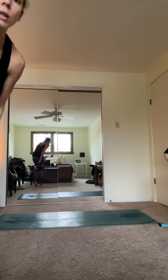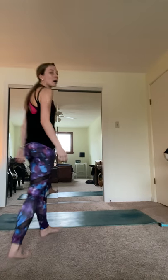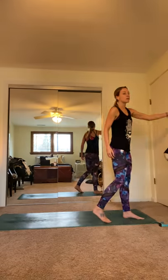thigh, reaching the left arm forward to the front of the room. You're welcome to take a bind here, maybe to your back. Maybe bring that right hand down to the earth, reaching that left arm forward. Whatever feels good for you here in this pose is what I'd like you to do. So fully finding your breath. This is a difficult pose to hold for a long time.